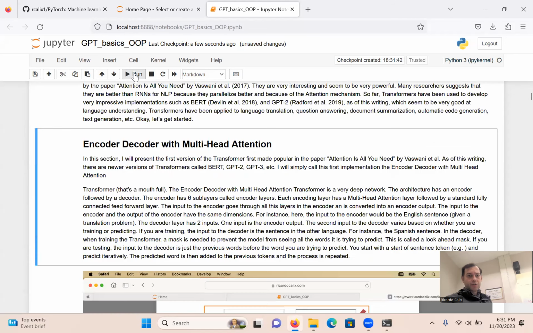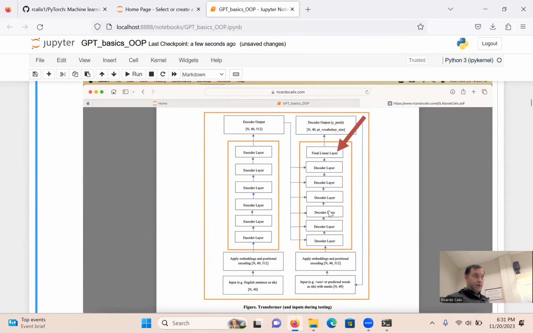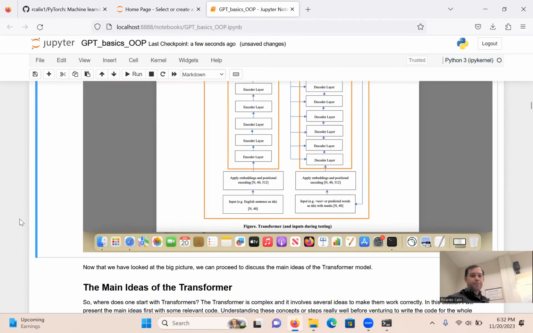So let's start building the architecture, okay? Let's get a feel for building this architecture. As I said, we're only building the decoder part. We need some data and we're going to process the data in this example. Then we're going to have to create all the layers. Basically, we're trying to build a GPT, okay?